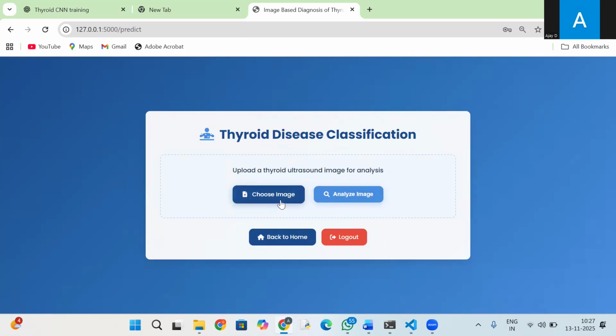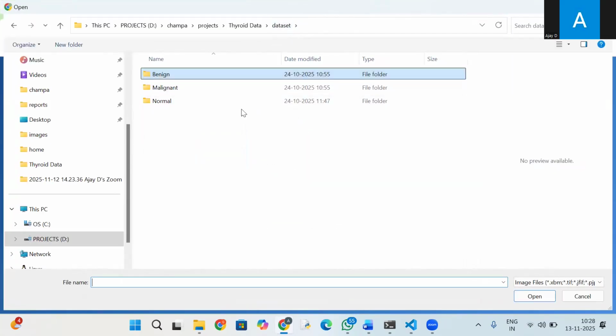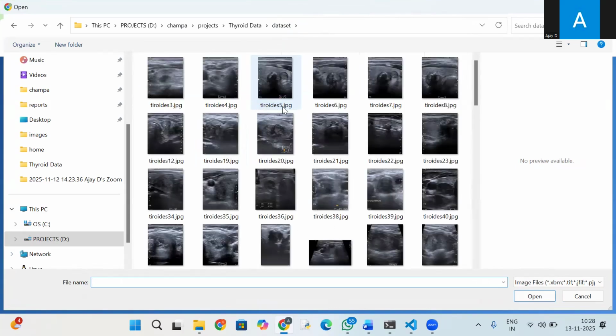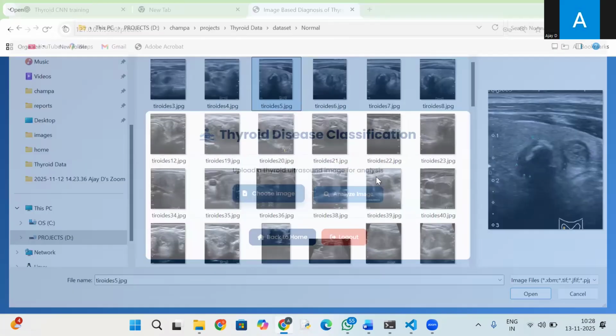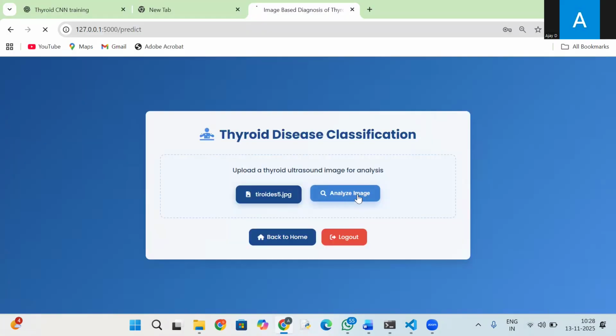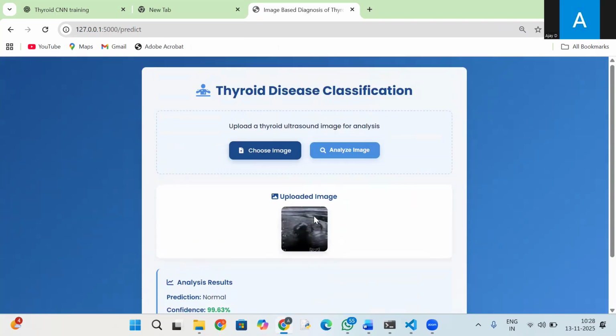This is our prediction page. First we need to choose the image. This is our data set, where we have three classes: benign, malignant, and normal. If we click on that image and then click analyze image, it shows normal with a confidence of 99.63%.